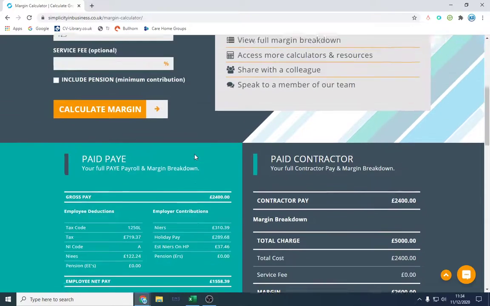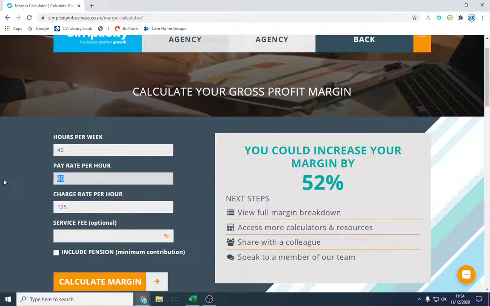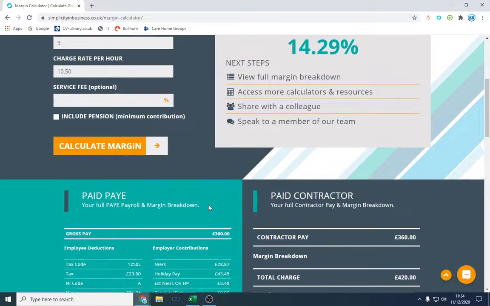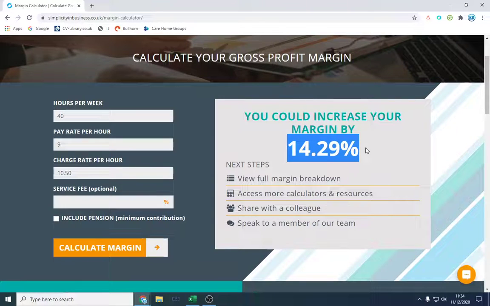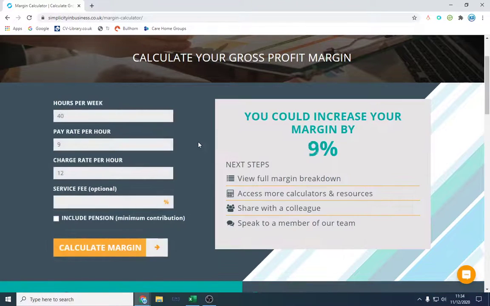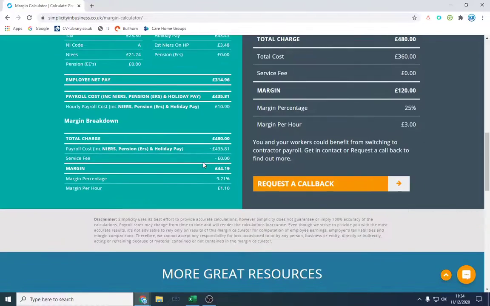Don't make the mistake of saying, look, I charge £9 and I'm going to give it to you for £10.50, and you're thinking in your head, I'm going to make £1.50 per hour. They're going to be working 40 hours. I'm going to make 50, 60 quid. Actually, with all the costs deducted, you're making a loss. So you want to be at 20% at least margin off anything you charge. So if it's £100 per hour, you have to charge at least £20 on top, or thereabouts.